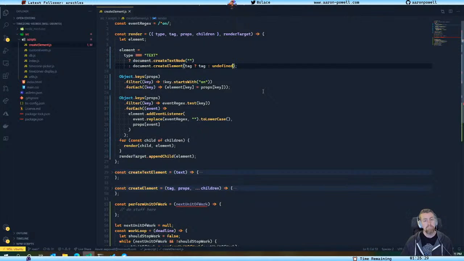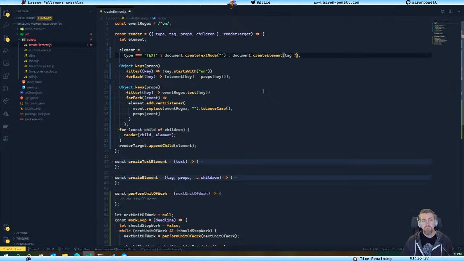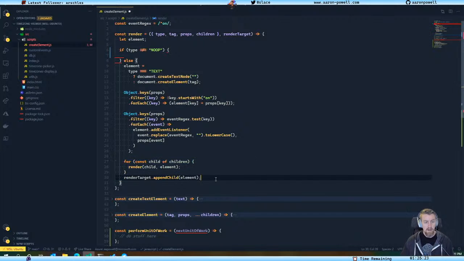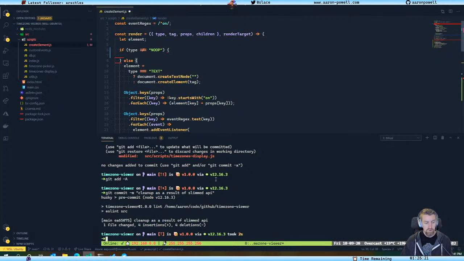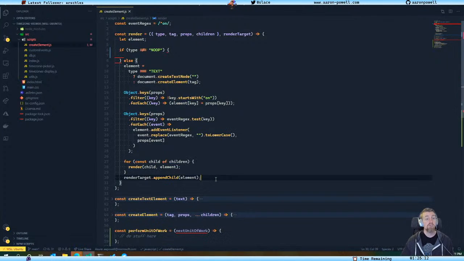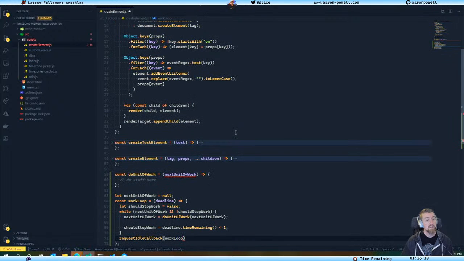Okay, no, let's undo this whole refactor here. Git status. There we go. Okay, cool.